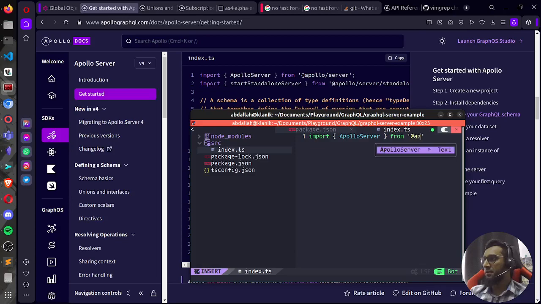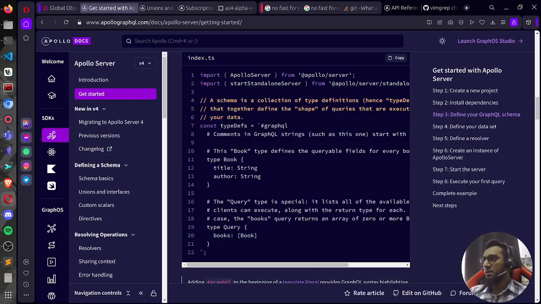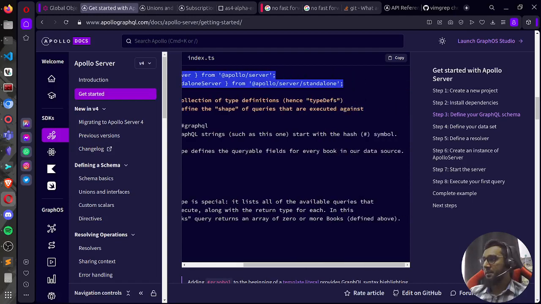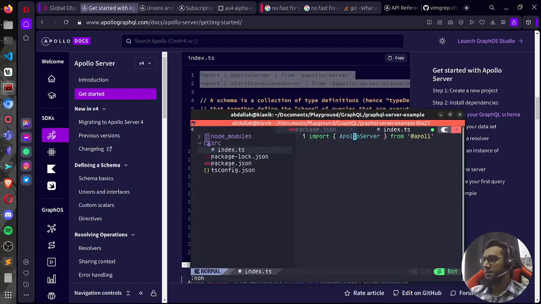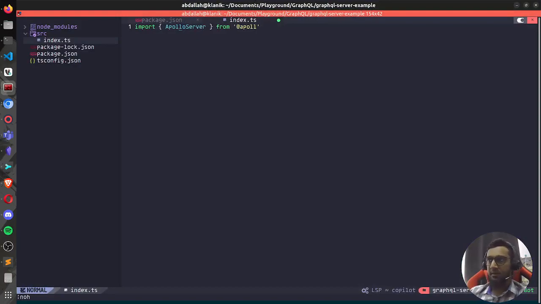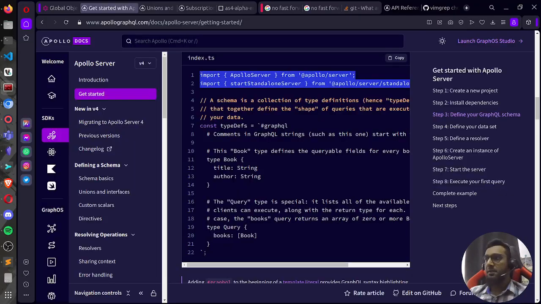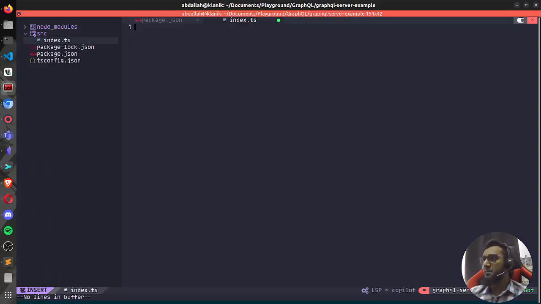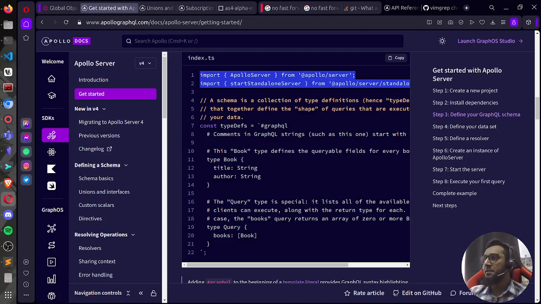Actually, I prefer copying because it seems long, and I'm using nvim, but I'm not sure if the LSP is working for TypeScript. So let's just copy and paste it. Basically we are just importing the Apollo server and then the standalone server.